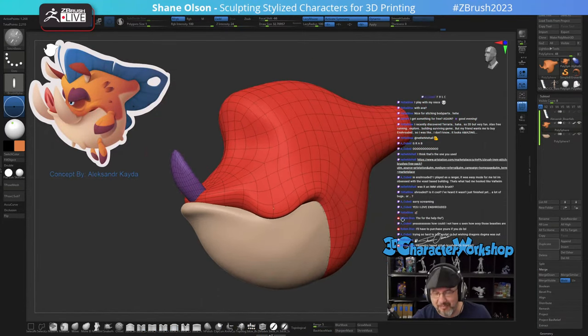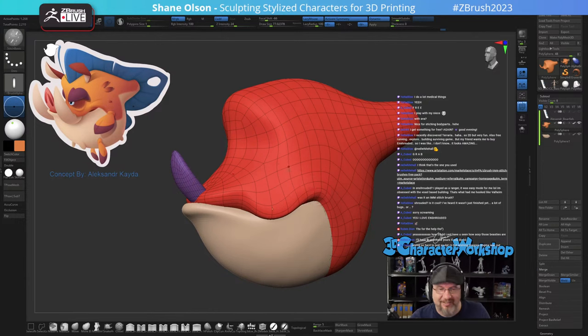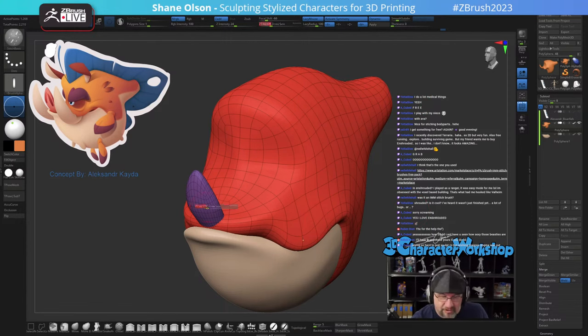Stitching body parts? I mean, you could, but no. Free. Yeah, it's great to play with kids. Great to play with adults that act like kids. Do a lot of medical things. There you go. There's some there, yeah, stitches. You could totally use them for that.